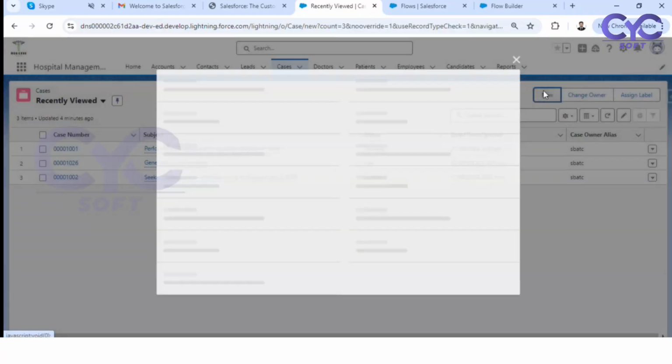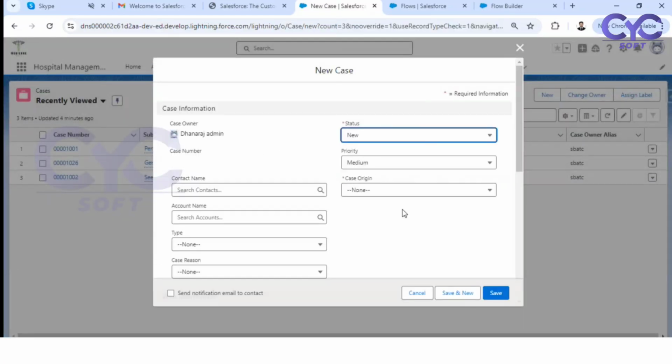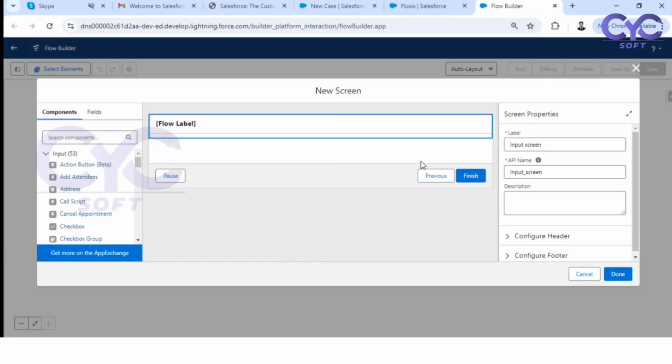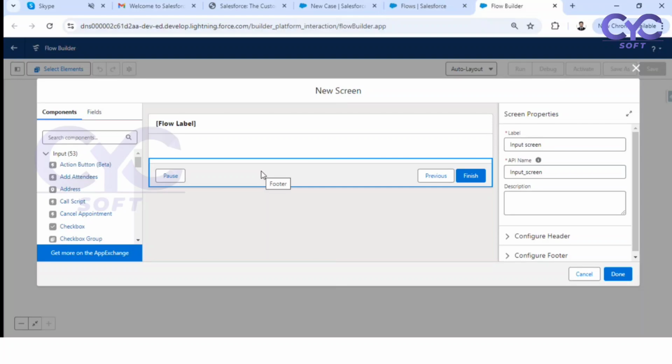When we are creating any new record here, the value from the user interface screen should match these values. If we match the inputs in the normal flow with any object, then the data type of the field which we selected while creating the field in this flow is mostly the same.